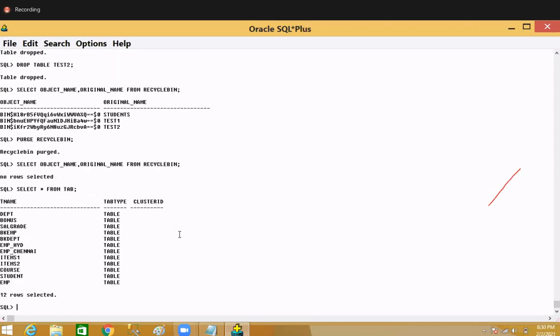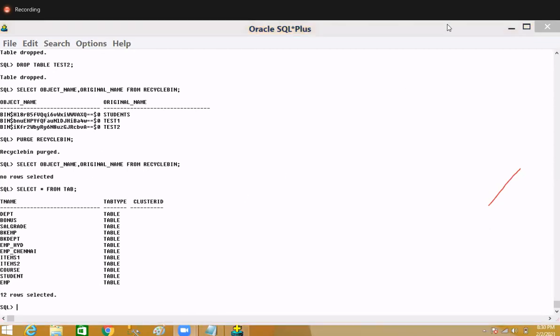No. So that means these three tables are permanently dropped now. So this is the purge command we use to drop a table from the recycle bin permanently.